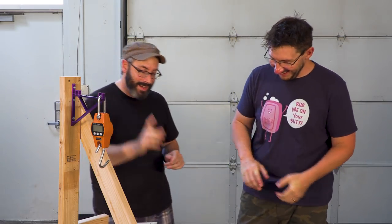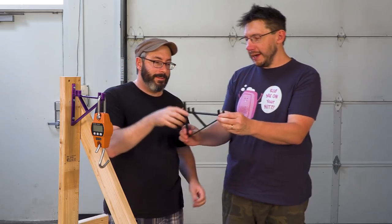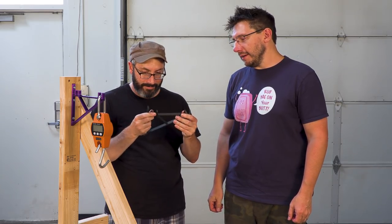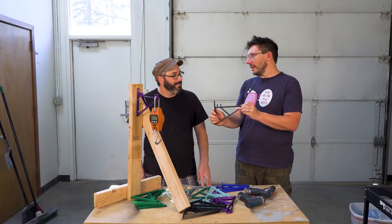So I haven't done a ton of different printing with a ton of different filaments like you have, but we built a Probius robot for BlizzCon last year. Yes, you did. And the pieces I 3D printed that were structural, I printed out of nylon. Okay. And they were nigh indestructible. So my money's on, are these the Nylon X? Or which one's Nylon X? This one. We have one Nylon X. My money's on this. Boy, that is light. I know. There's really not a lot of weight to it. You think this is it? We'll save this one to the end though, because we only have one.